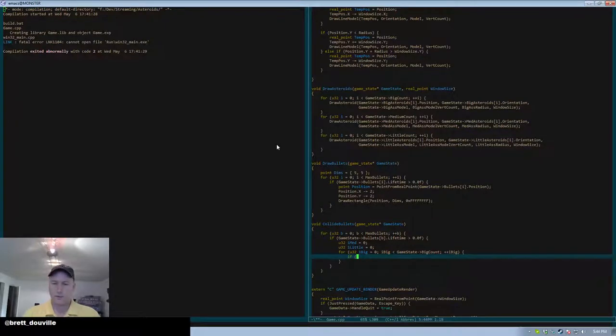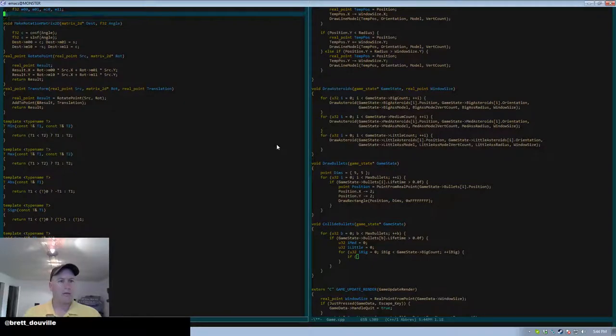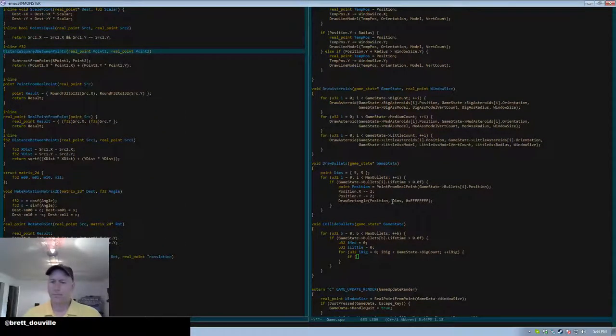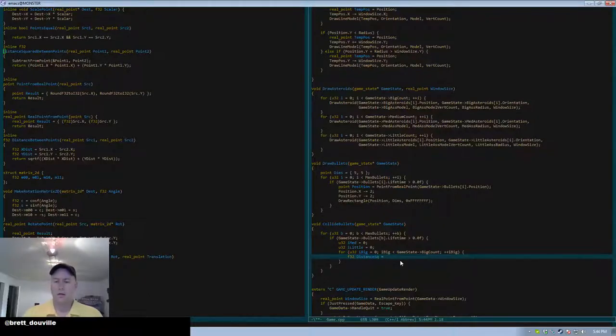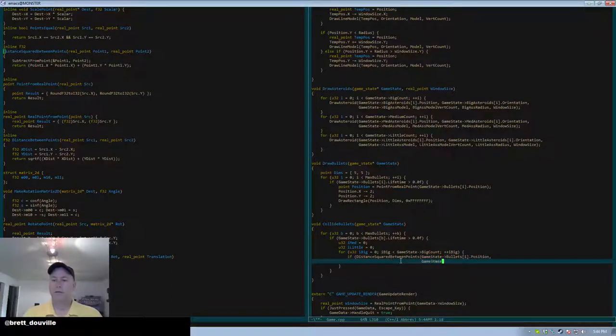All right, so we're going to use the fact that these are mostly circular to our advantage. I have in here distance squared between points, yeah. I'm going to do distance squared. Actually, I don't even need that. I'm going to say if the distance squared between these points, which is this bullet's location, bullet's I.position, and the bullet's, it's B for bullet, I'm going to use the big asteroids. Asteroids, IBIG. All right, so if the distance squared between those is less than the big asteroid radius squared, that means we have hit it.